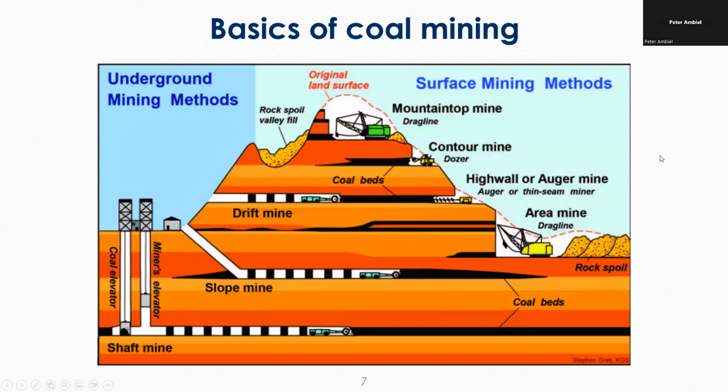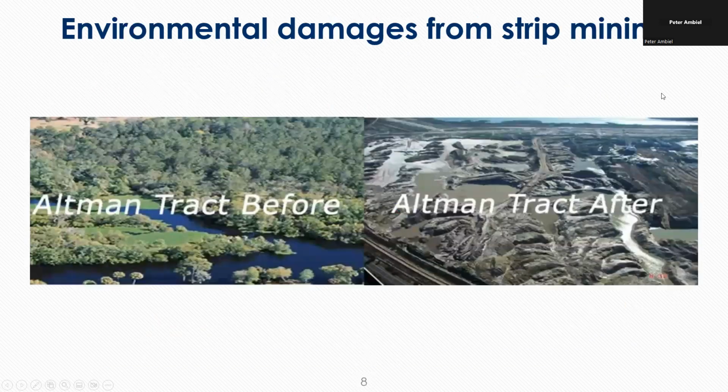One of the big complaints of these types of mining processes, especially surface-based strip mining, is that you're getting a lot of localized environmental damages. In the field of climate change, we often think of coal as being bad for all of the greenhouse gases that it's emitting. But it's important not to forget the environmental consequences from resource extraction as well.